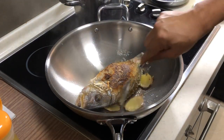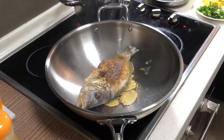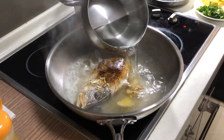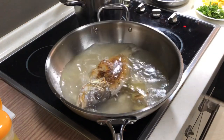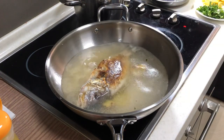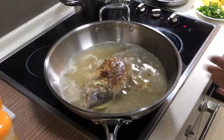After about 1 minute plus, my ginger has started to curl up, and I think the other side is almost nicely charred. This is the time where we can add in our hot water directly. Don't turn down the heat. Use high heat all the way. We are going to bring it to a boil right now. Very soon you're going to see the fish soup color coming up. As you can see, the soup is now boiling.